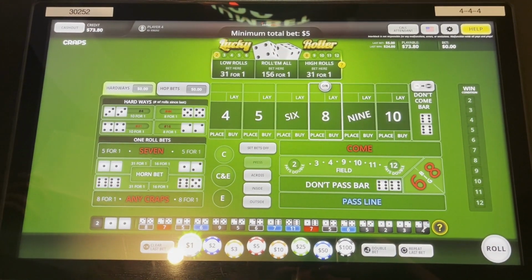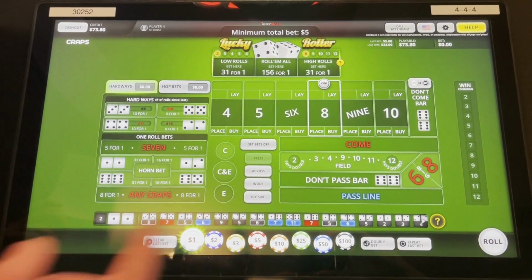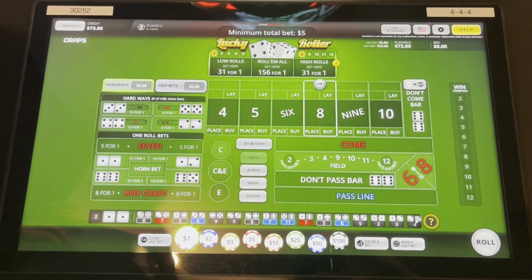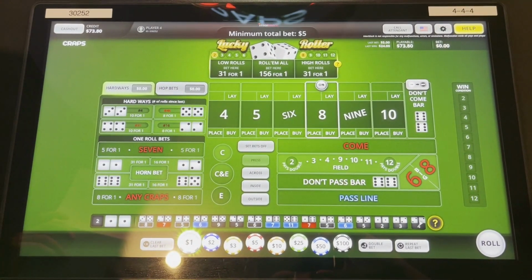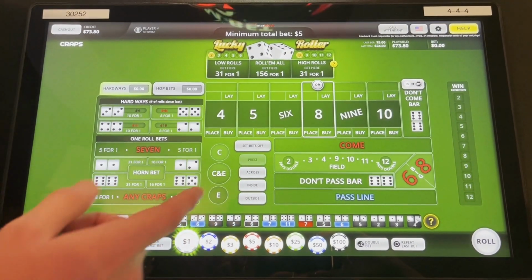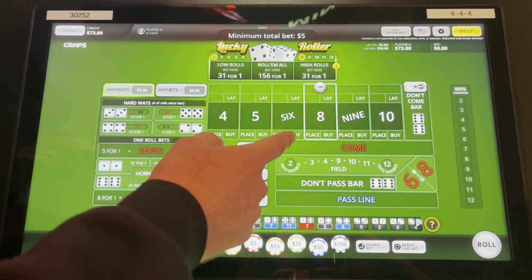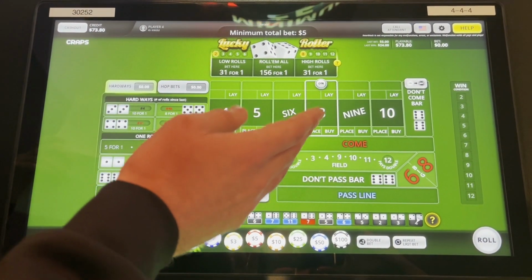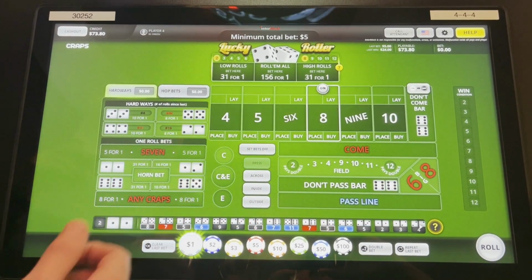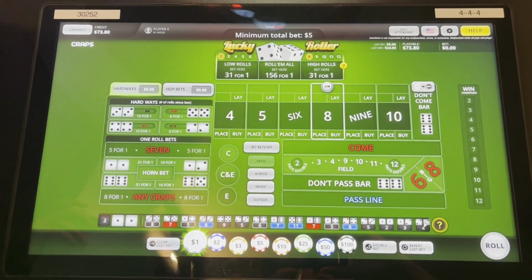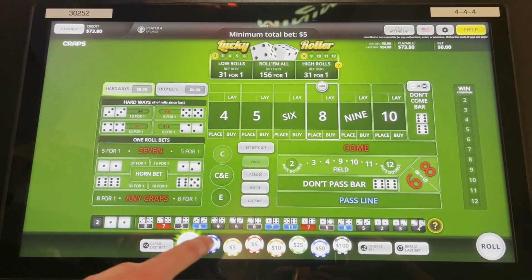Now, there's also the option to bet on the big 6 and the big 8 over here. Now, these are always active, so if a point's not set, you can bet on them, but they have less payout than placing the numbers individually. So you can bet on the 6 and the 8 specifically, and I'll cover that in the next video, but you can buy or place them. So you're going to specifically buy that number to say, hey, I'm betting on the 6. That 6 is going to hit before a 7.